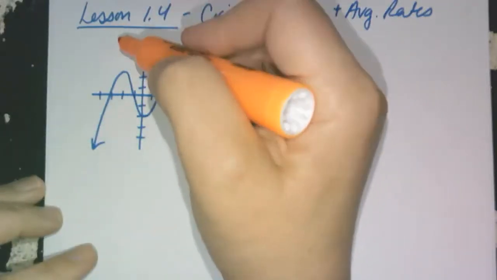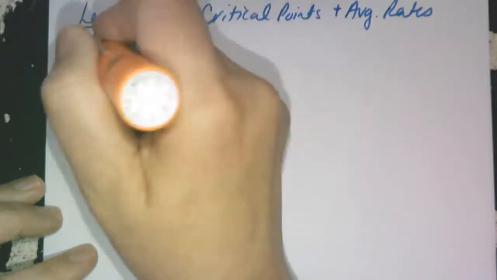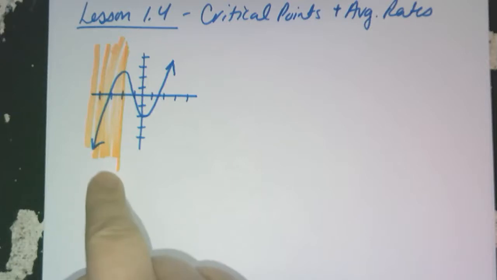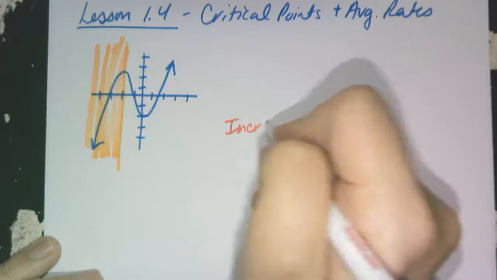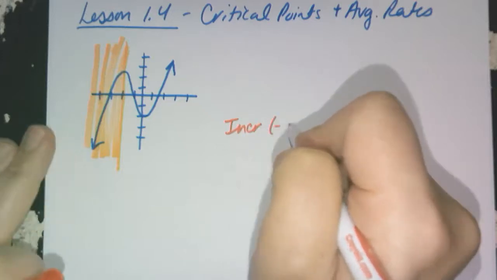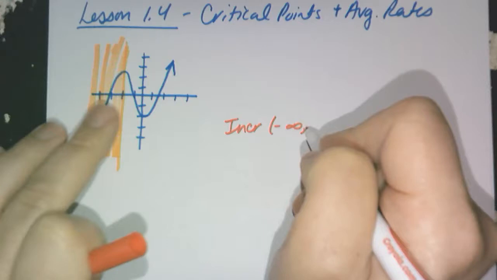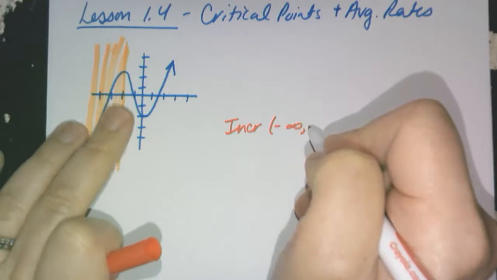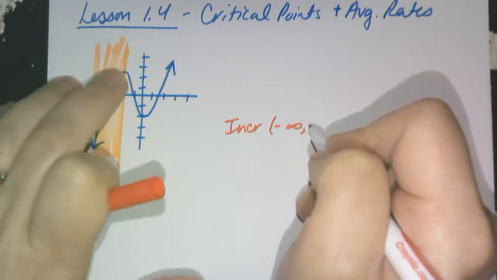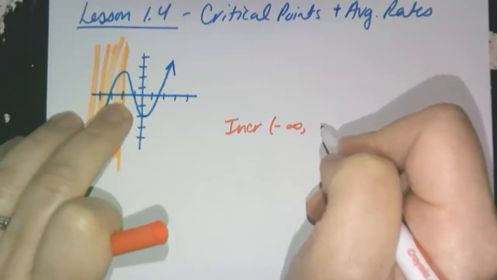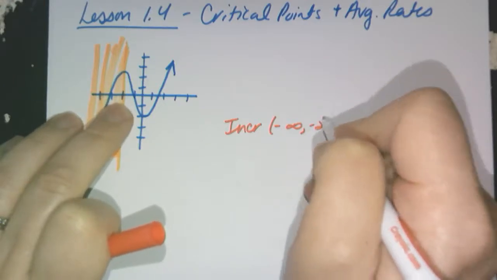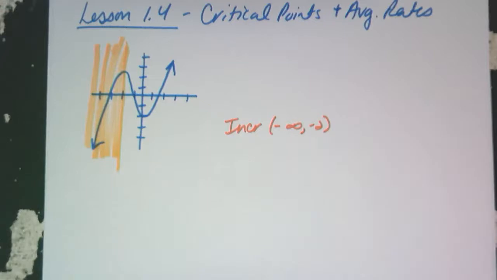So right about here, in this section right here, bear with me on my highlighter, you all agree that was increasing, right? So you would say, okay, Mrs. Setta, it's increasing from where? Well, from negative infinity on the x up until what point on the x did it increase? On the x, not the y, not how tall it was, on the x. What's that point right there that I highlighted? To -2. And by the way, you don't put brackets here. It's just interval notation along the x.